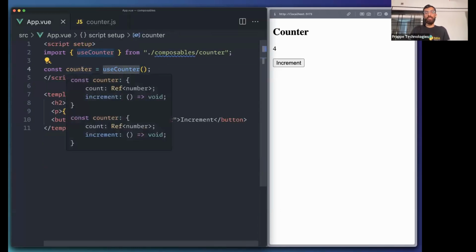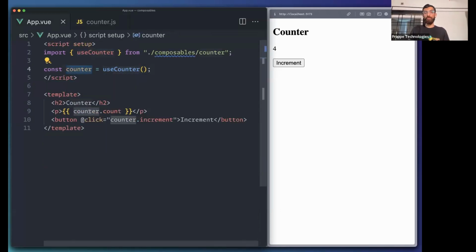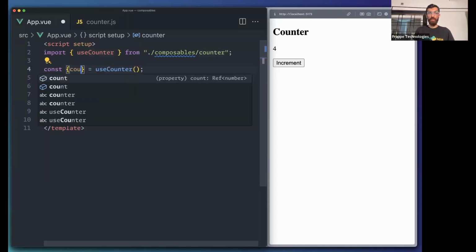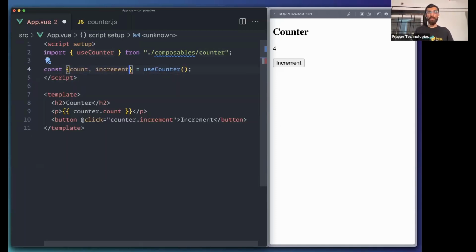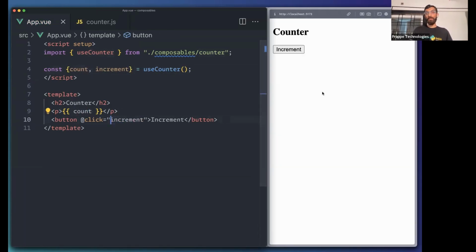And many times what they do is inline destructure, so you don't have to do counter dot again and again. Directly you can come here and say count, comma, increment, right? This is a JavaScript feature, not a Vue feature. So now your template remains as is, right? But your logic is much cleaner.